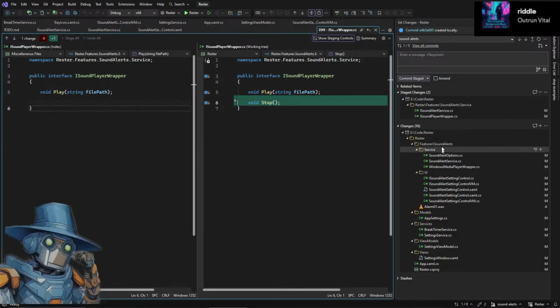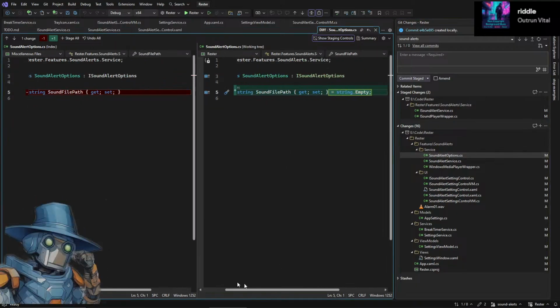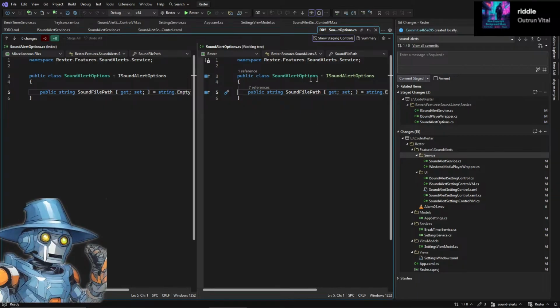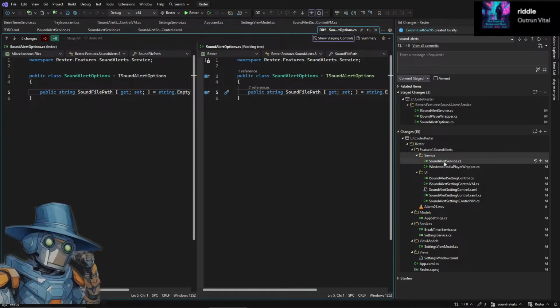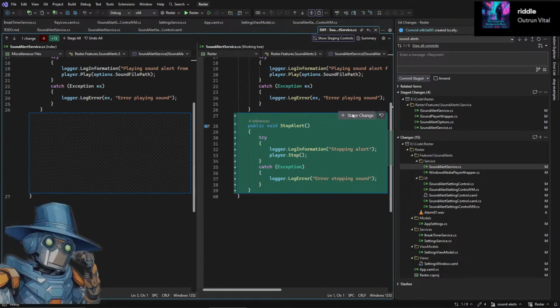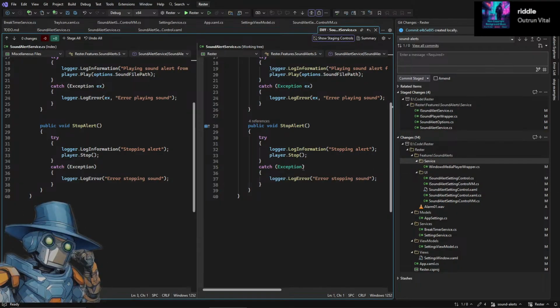Added top sound file path, and that's a default off. Sound alert options. I think I even need this way. Added logging. Added stop alerts. That's good. Wait.